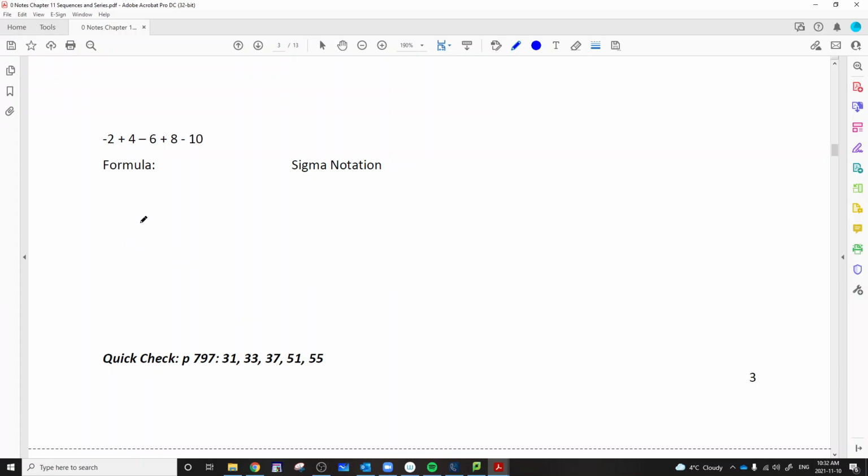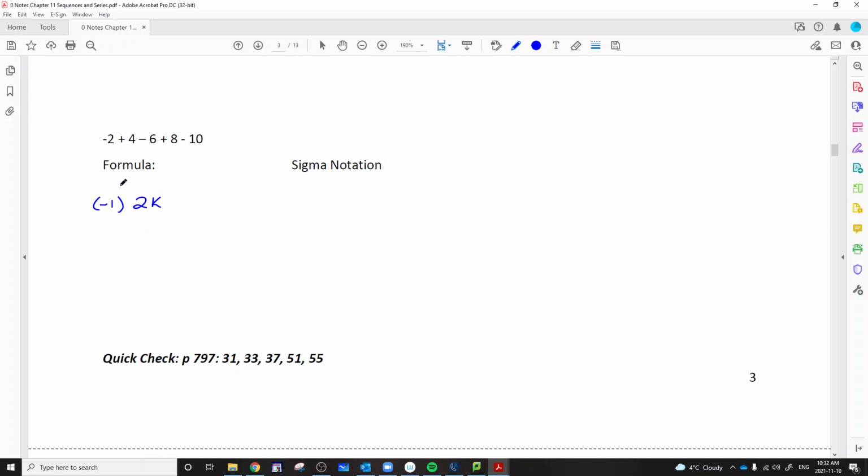So hopefully you're coming back. So the first thing I hope you notice is that this is an alternating sequence. So we're going to start with having a -1 to the something. And then this is 2, 4, 6, 8, 10. These are all your even numbers. So to get it, you're just going to do 2 times whatever you put in for n. So I'm going to put in, sorry, k. I'm going to put 2k. So when k is 1, I get 2. When k is 2, I get 4. When k is 3, I get 6. When k is 4, I get 8. When k is 5, I get 10.